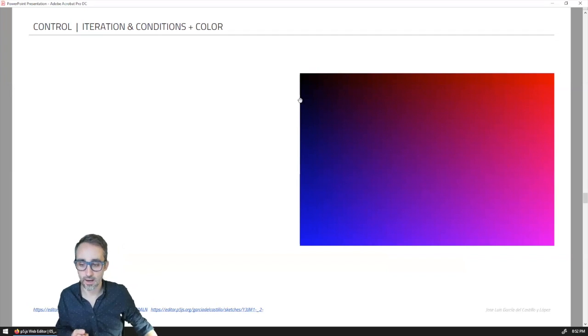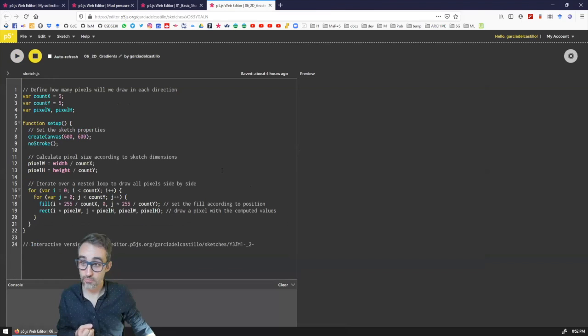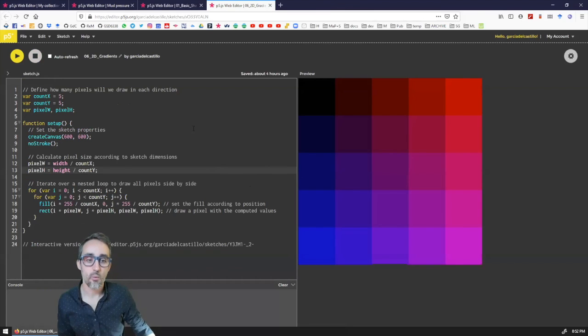So for example, a very simple example here is I can create a very simple program where I divide my canvas in 5 different quadrants. And then I create rectangles with colors that are changing in intensity as they move on top of the canvas. Doing this in Illustrator or in other typical software would have taken a lot of time and a lot of manual effort. Here, you can do that with as few as 5 lines of code.